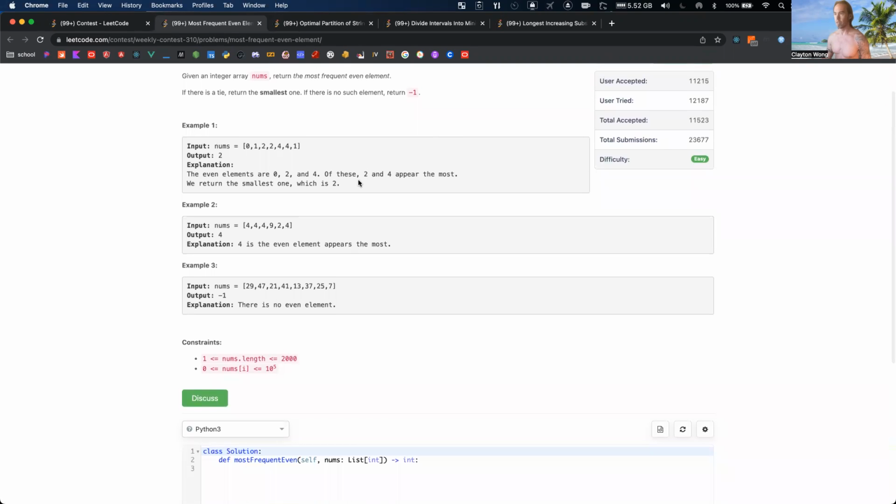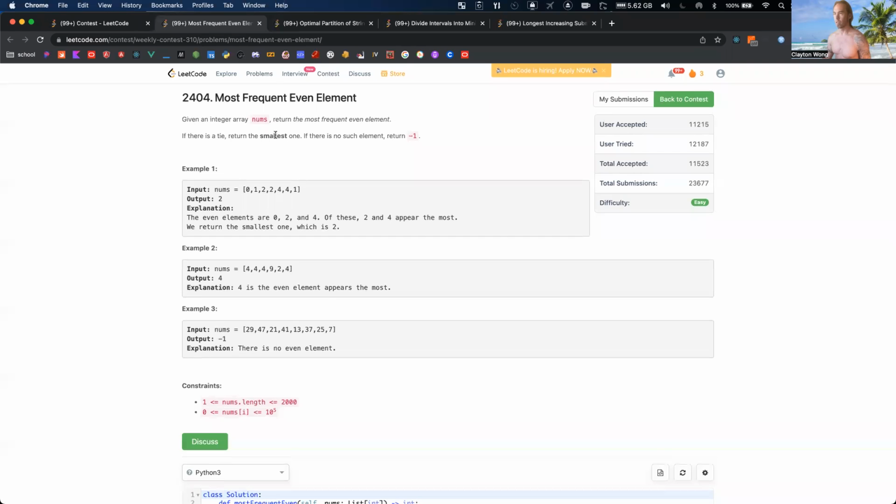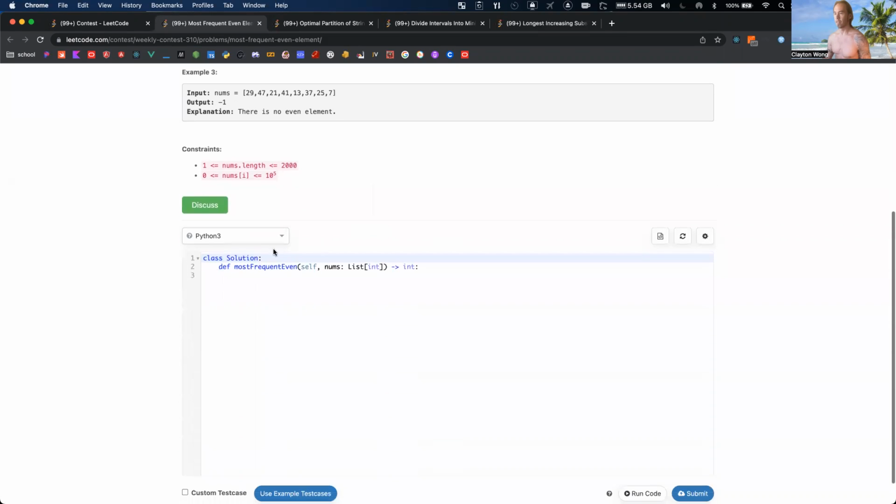All right. The even elements that appear the most. Return the smallest one. So we can use a map. For each value x in the input array A, if x and 1, then it's odd, otherwise it's even.